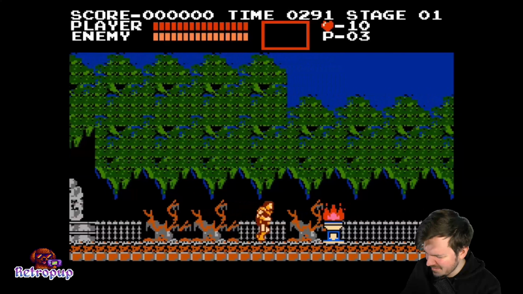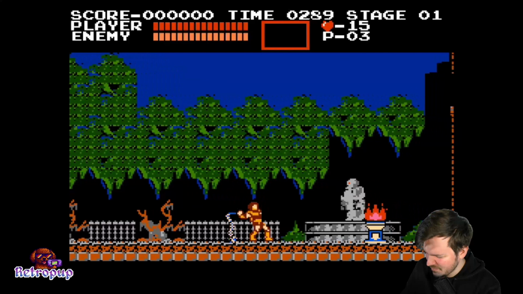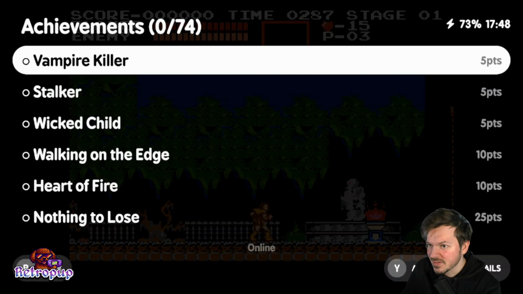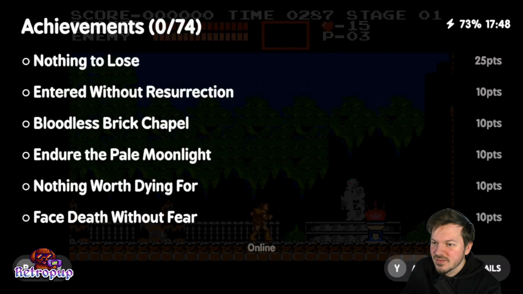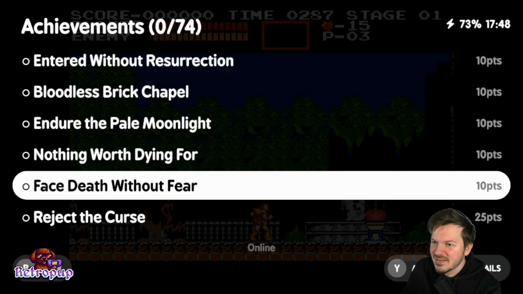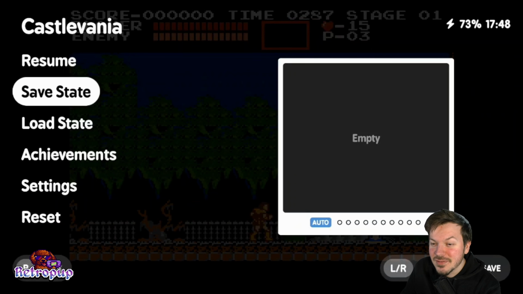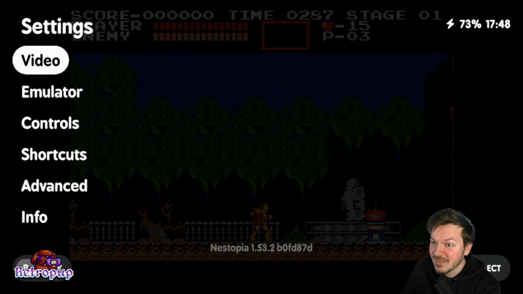It hasn't given me any notification as to... Oh, there we go. If I press the back button, I can get to this screen, so I can see what achievements are available. I didn't get any notification that it actually logged in successfully, so hopefully that is something.